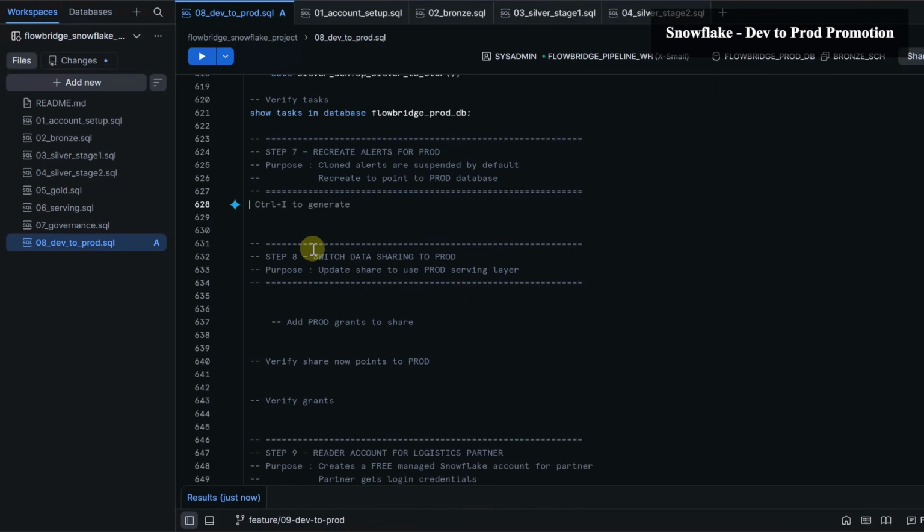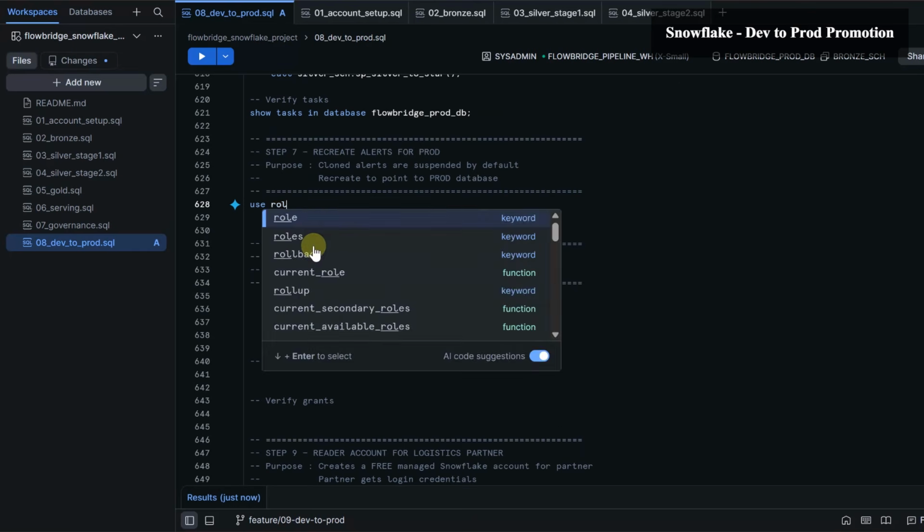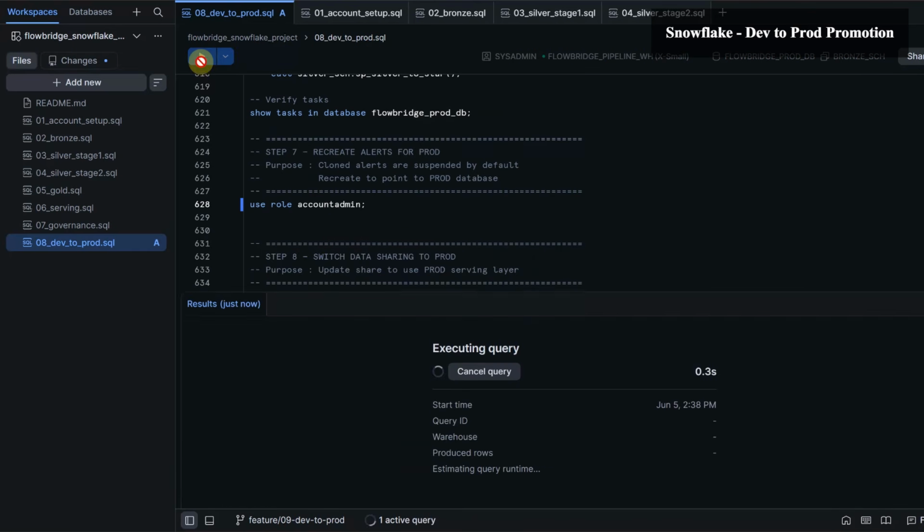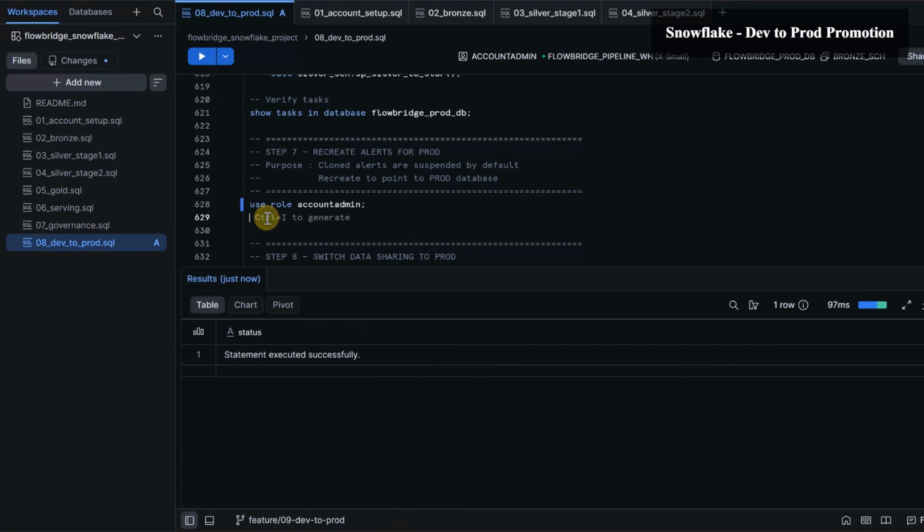Now we need to recreate our alerts for production. For this, we need to switch our role to account admin. Then we have created our health pipeline alert under governance.